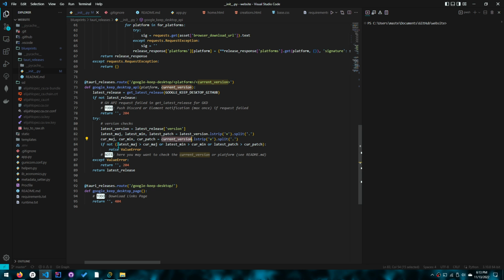And over here, I do a check. So if you're familiar with this, it basically means that if the current version equals the latest, it just raises the value error, okay? And I guess I shouldn't do it like this. I should just do it if latest equals current version.